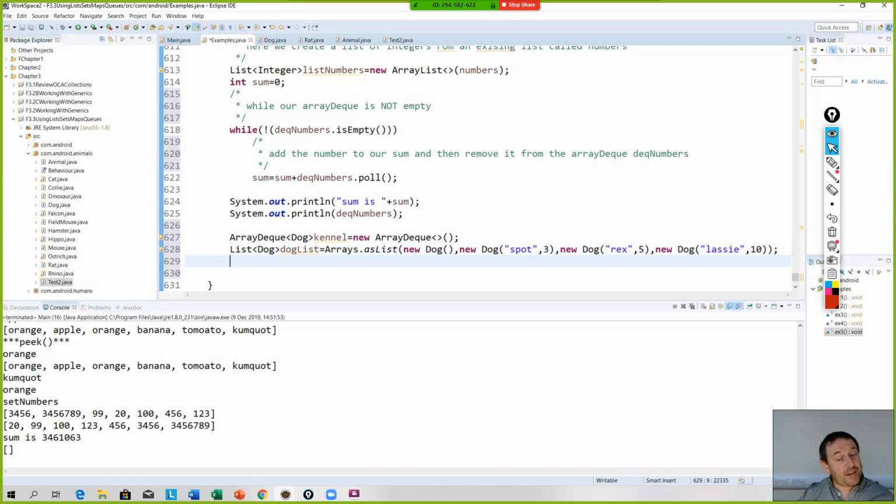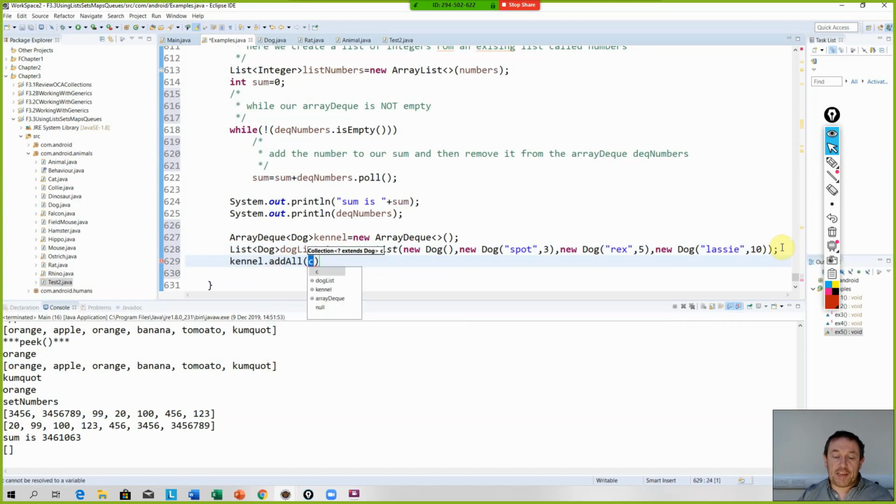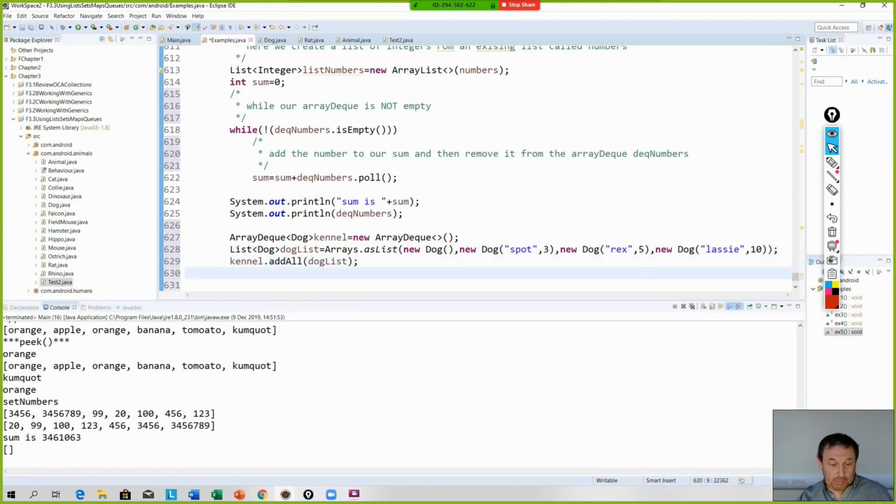So you can also do add all with this. So I go kennel dot add all, and it can take any collection, dog list. Okay, so that's another way to do a copy. And they're going to be the same list.